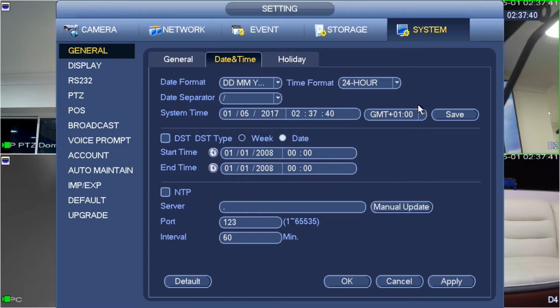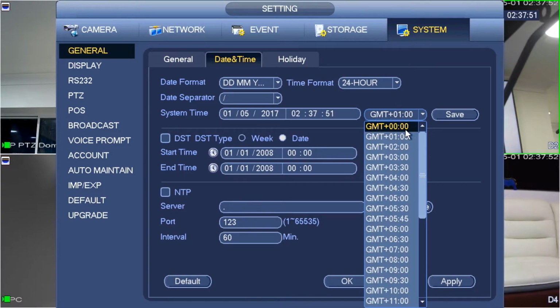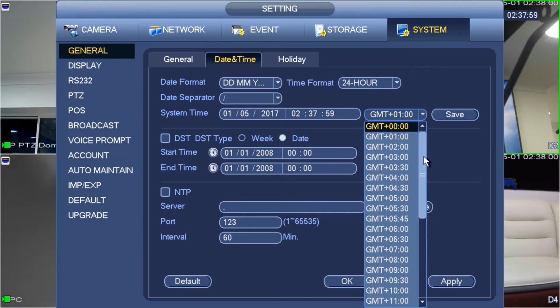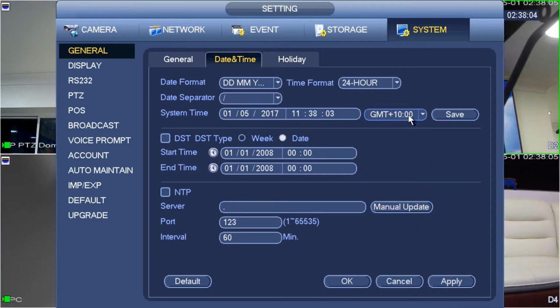So the first thing that I actually want to do before I go ahead and try and change my system time in here is to change my time zone. Now this is pretty straightforward, just select it from this drop down here. So click on the drop down and select it. Obviously this depends on your region, but I'm in Sydney at the moment, so I'm going to select GMT plus 10. Now you'll see that this has changed the time already, so this is why we don't want to change the time before we change the time zone. So the first thing I'm going to do is save that. You'll see up the top here that my date and time, or my time at least, has already changed.